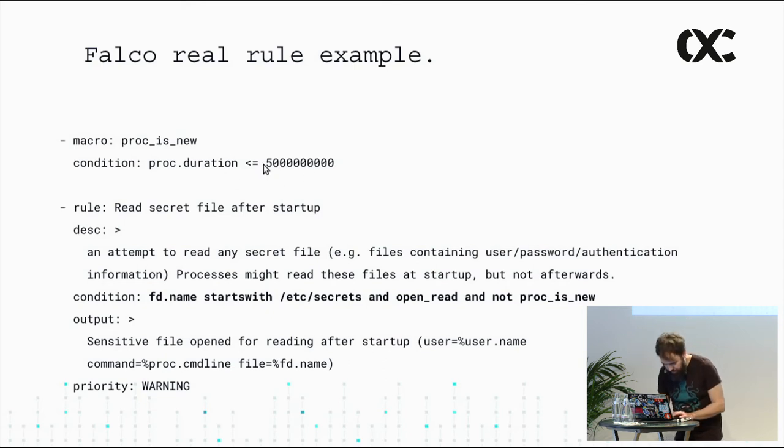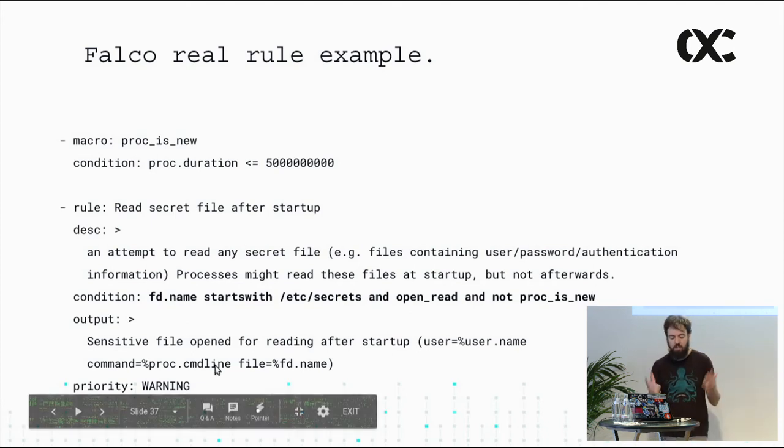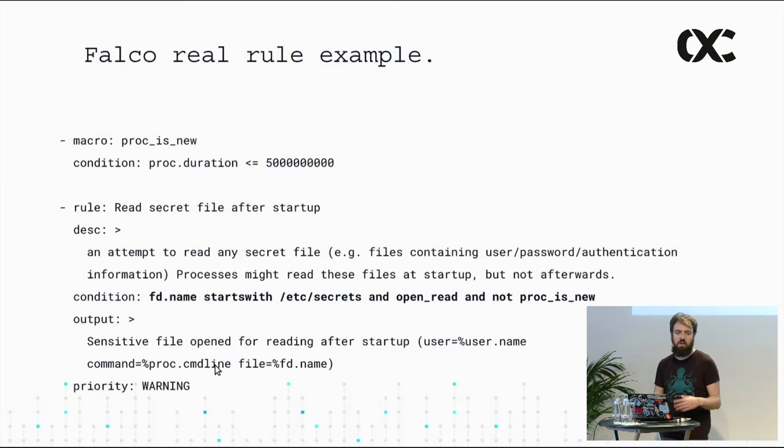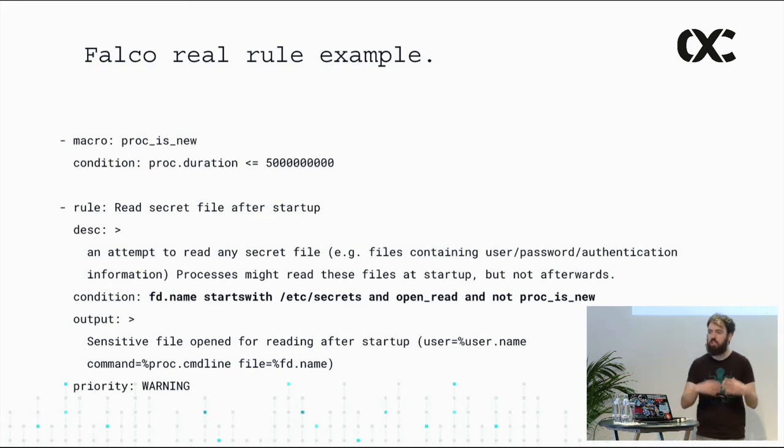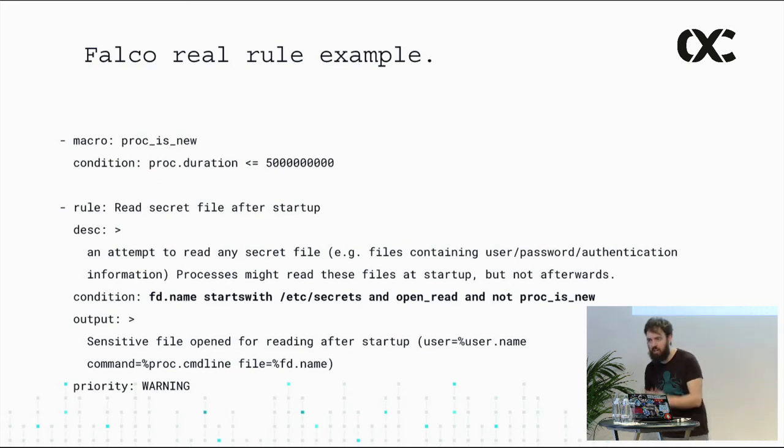This is 5 seconds, I believe, and then we say, okay, if there is a process that reads a file in /etc/secrets and it does a read, and the process has been running for more than 5 seconds, trigger a notification. This is the idea of using code, again, that you can put inside your code repository to define rules like this. In the same way that developers write the code and then write the alerts for those services, they should be writing rules about how the code they are developing is going to behave.